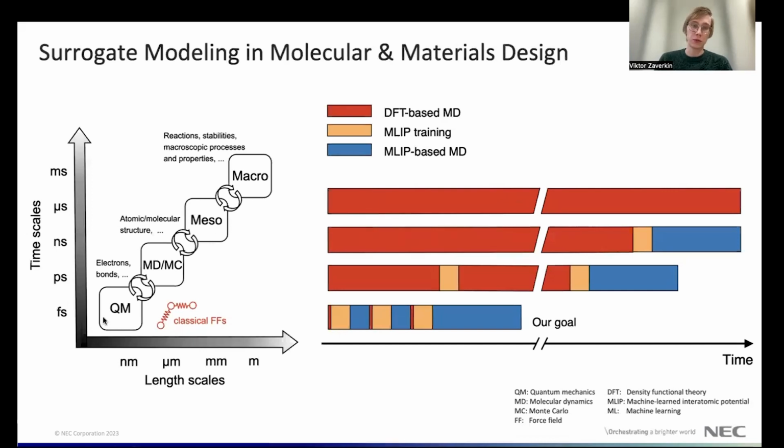This is quite straightforward because we want to transfer their quantum mechanical accuracy to larger time and length scales to get molecular and material properties at the desired level of accuracy, which is typically not provided if we use classical force fields, because they model the interactions between atoms using this simple spring model. Modeling molecular and material properties at the desired level of accuracy, as for example density functional theory, often means running large-scale atomistic simulations, as for example molecular dynamics simulations.